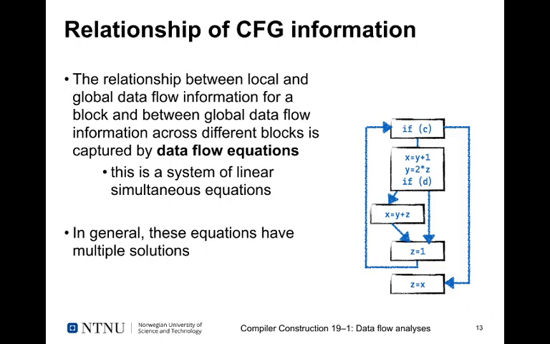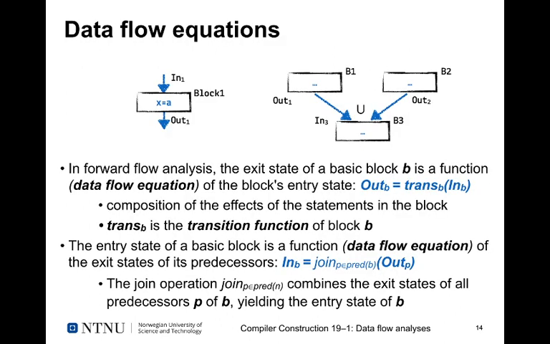So when we look at local and global data flow information in our control flow graph, we need to capture this relationship between local and global data flow information, and we capture this using so-called data flow equations. Data flow equations are in general a system of linear simultaneous equations. We have to solve these, and you probably know this from your linear algebra. In general, these equations may have multiple solutions.